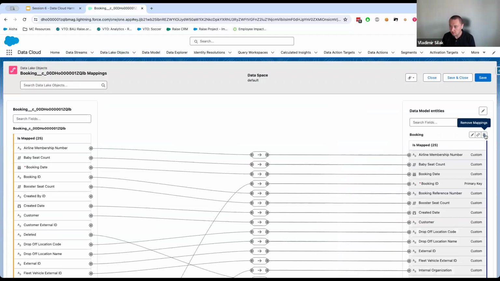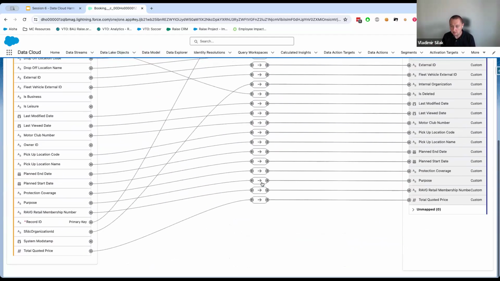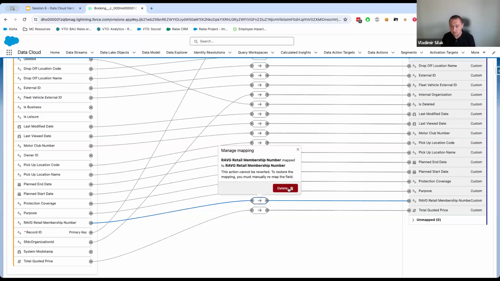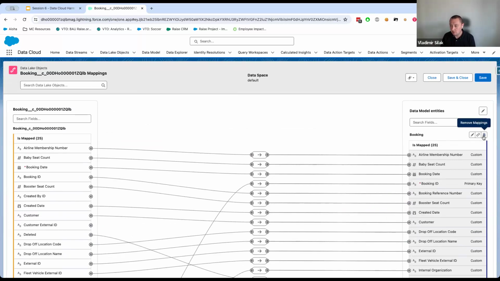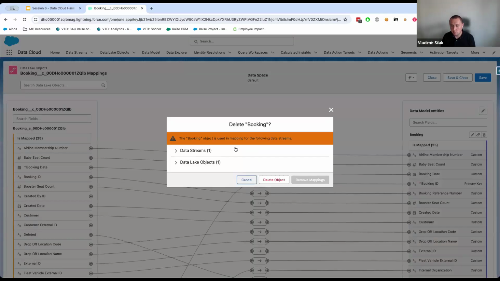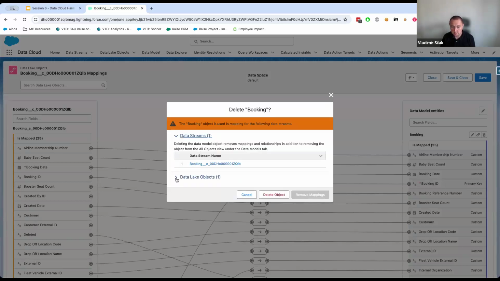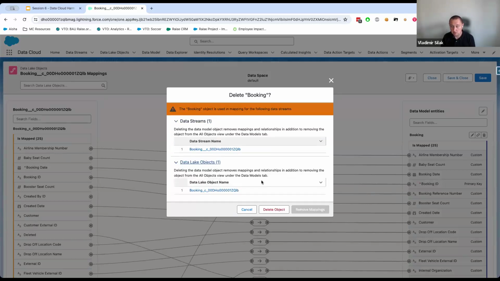So here, if I look at all of these different fields, I can click on any of the configuration and click delete. That's a field level mapping that I can remove. If I want to remove the whole entire object, I can remove the entire thing. Now you can see that the platform tells me pretty quickly, hey, you can't really use delete right now, or rather remove it, because you do have certain dependencies on that. So there are 2 options to consider.